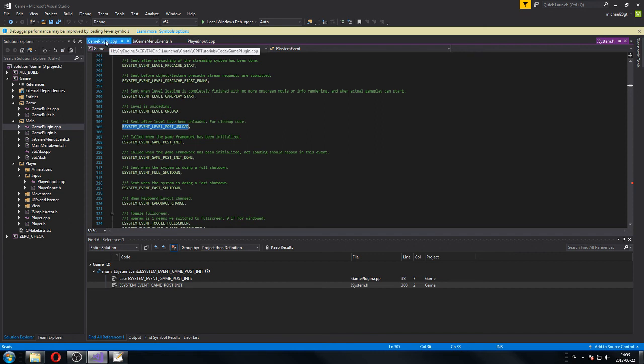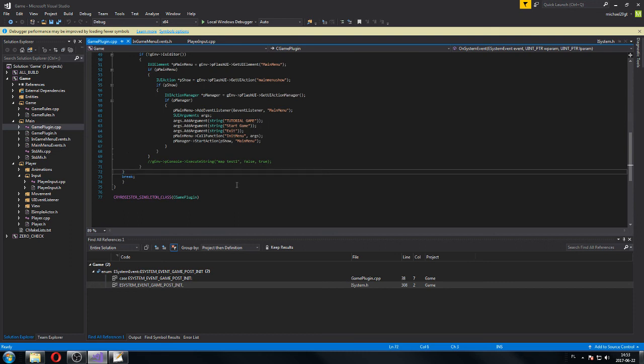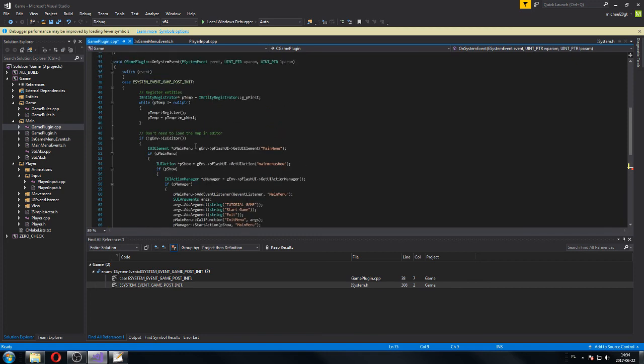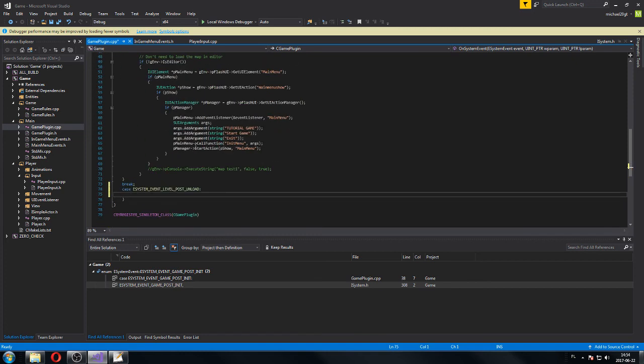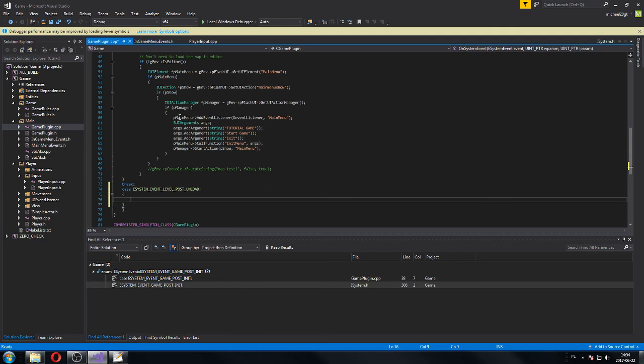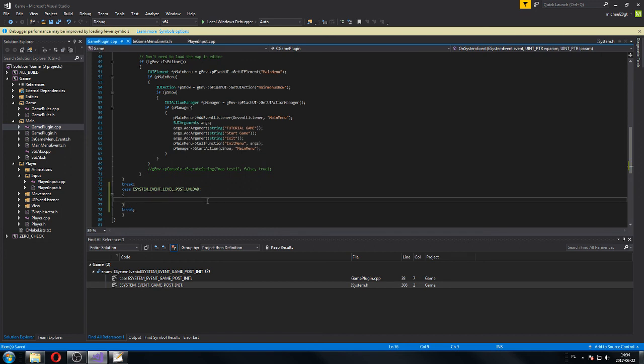So if level post unload, you're gonna do the same case like they did here, over here, right? So we're gonna go case system event, yeah, post unload, then open it, and we got, okay, break. And what happens is, now when we unload the map, it's gonna exit, right, if you put it here. But obviously we don't want this. You might want to change map, so it's also gonna unload the map.